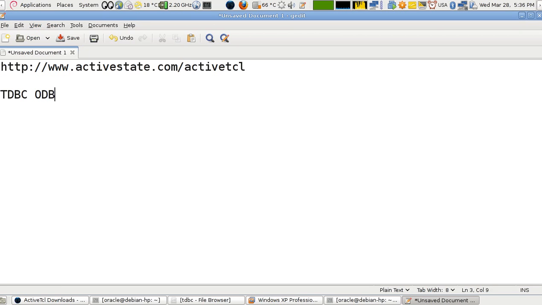The library's name is TDBC, and it uses ODBC. Now what's TDBC? It is TCL database connectivity. So it's a way to let me connect to any kind of database.